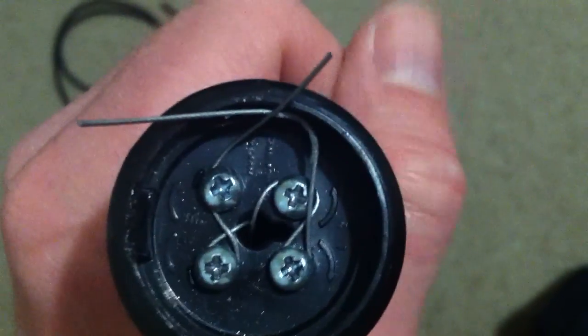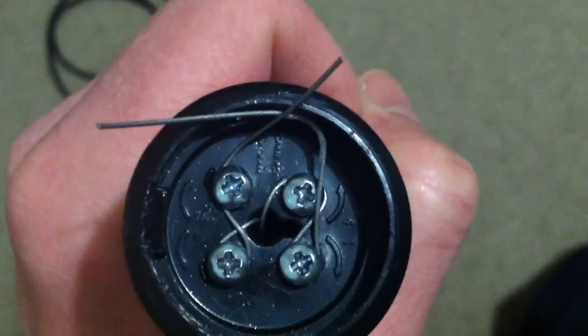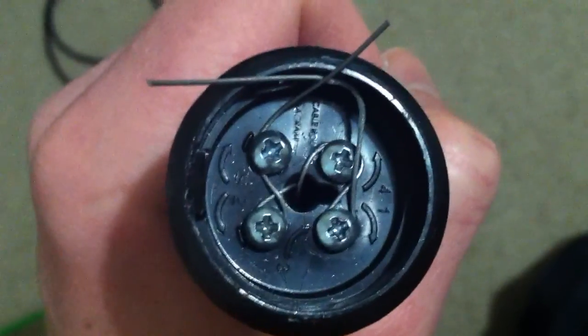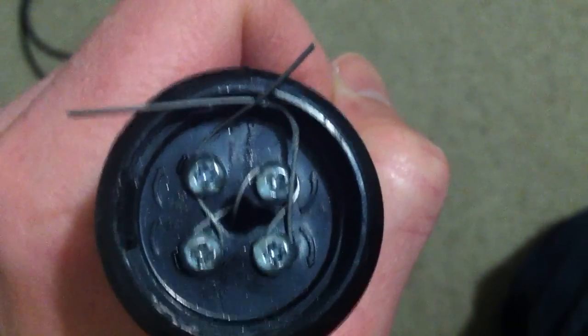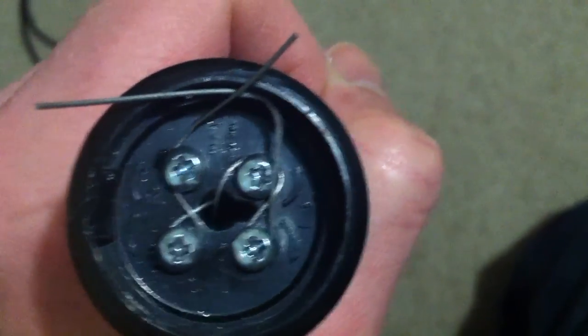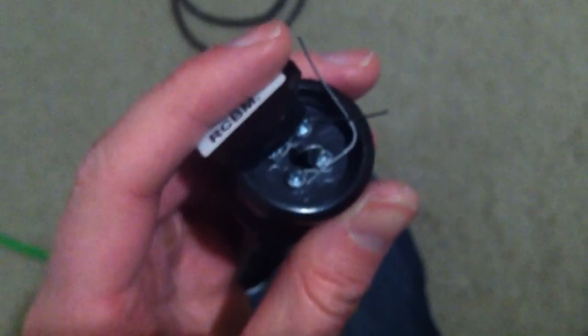And make sure that, I said 38 inches. The reason I said that, it's not the precise length, but you want some extra wire to work with, so you can hold the wire down while you're placing it underneath the screws and tying it down. It just makes it a little bit easier. And then you just get your little cap, and you can either tuck the wires in there or cut them off. It doesn't matter. And then you just pop that back on there, and you're good to go.